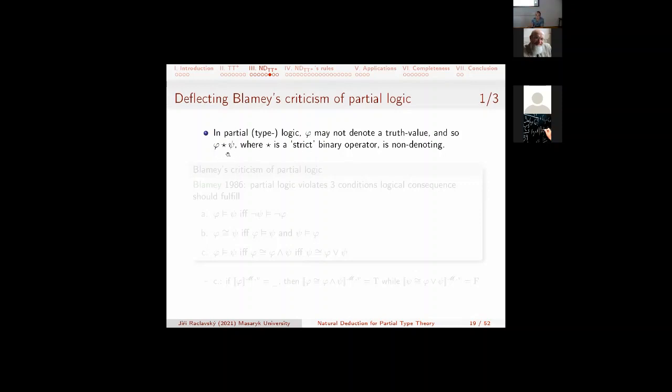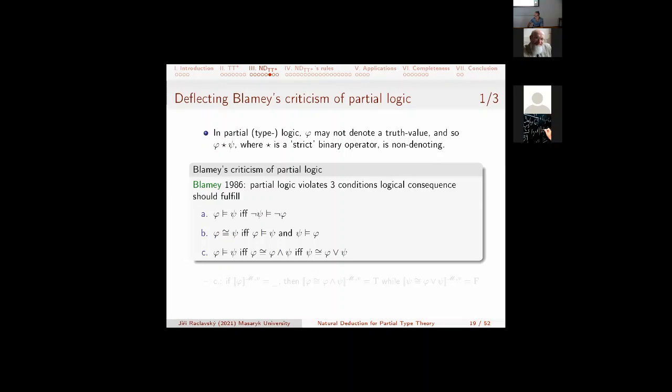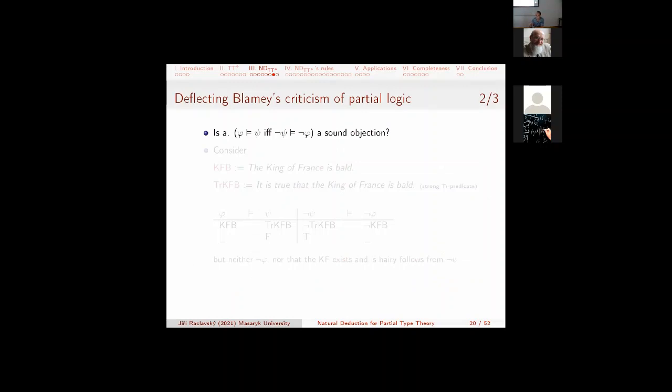It's important because, frequently mentioned criticism of partial logic by Blaney, who criticizes what is known also as B-Cleaner logic. But the proper feature is strictness of logical operators. So, if we have a non-denoting formula, then because of strictness of this operator star, it can be conjunction, disjunction, whatever, the whole is also non-denoting. Now, it makes partial logic to violate several natural conditions we put on explanation or explication of logical consequence. For instance, here's an example, if phi is non-denoting, then the two congruent statements have distinct truth value, despite that in classical logic, they should share their truth value.